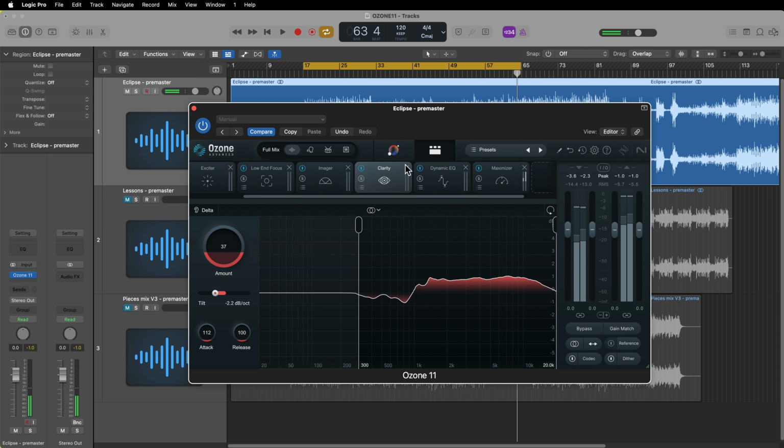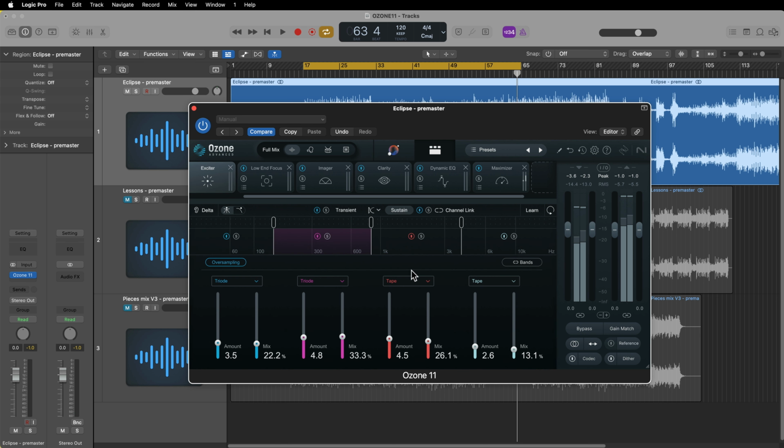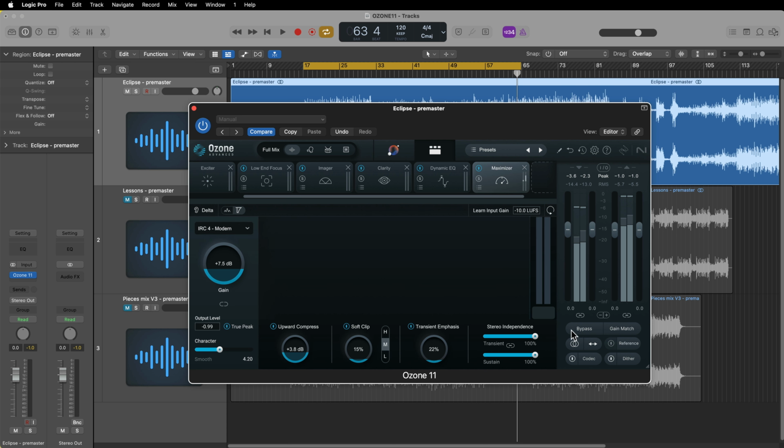I love what the clarity module is doing to the pianos. There's a little bit of distortion in the lead in the middle there. I kind of just pulled down the sustain exciter a bit just to kind of tame that down. Maybe a little too much saturation there. Could also be the soft clip in the limiter. I could turn that off. So that's an electronic example.